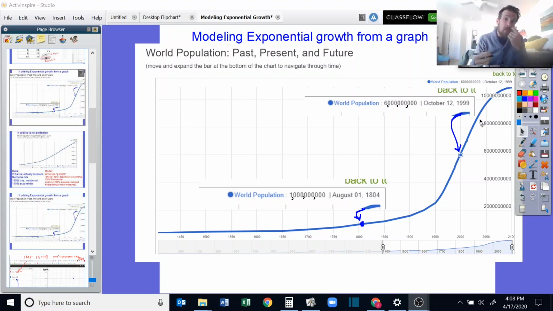So what we're trying to do when we say we want to model this exponential growth is we're really talking about trying to find a rule so that we can understand how to predict if this trend continues. And let's say we were missing data in between, we would be able to use our rule, our equation, to fill in any missing pieces for which we don't have data.